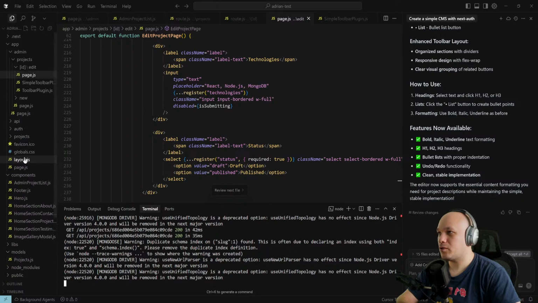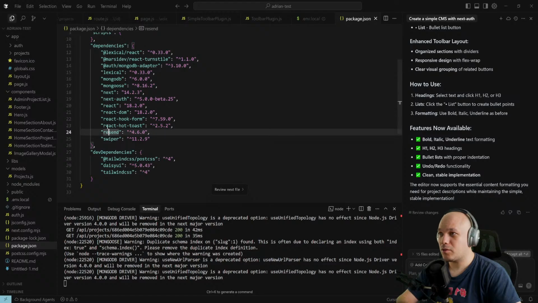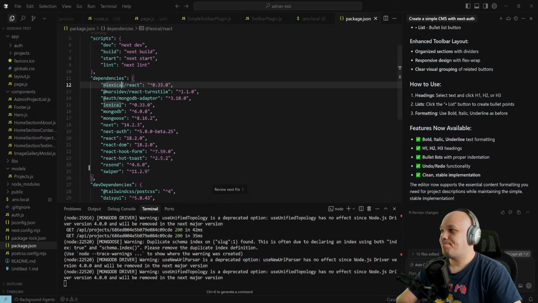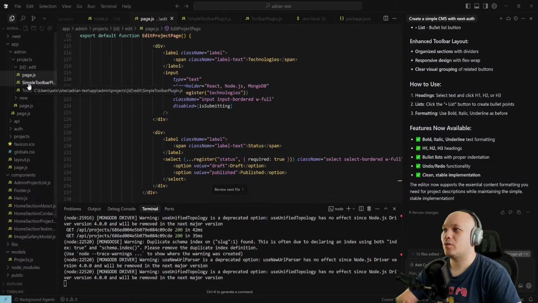So let me go to packages.json. In my packages.json, recent React, next, lexical React. Swiper, we don't need that. Next, mongoose. Again, I have no idea what those are.